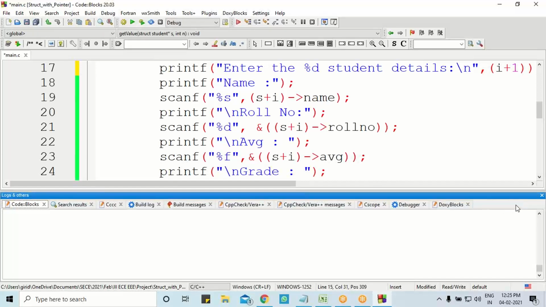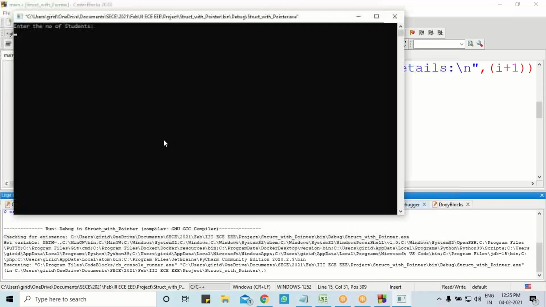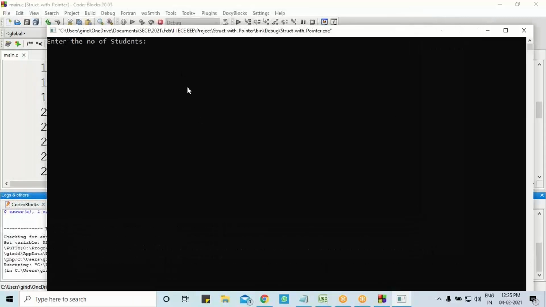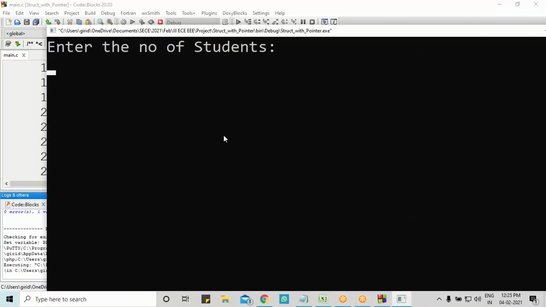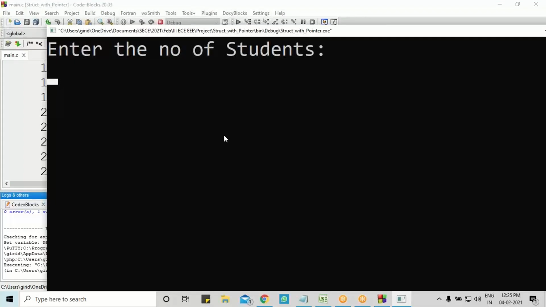All are correct. Now I can just compile this. Everything works fine. I'm just zooming in. Is it visible?